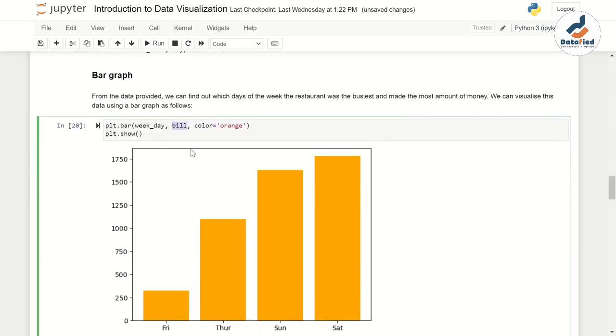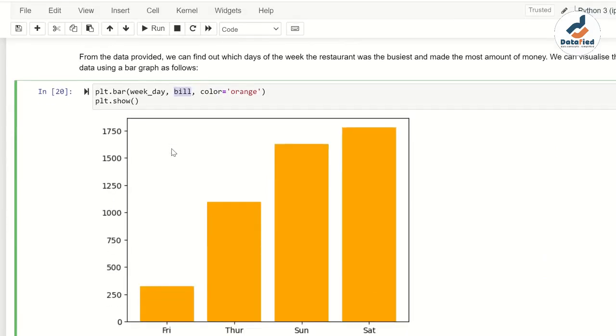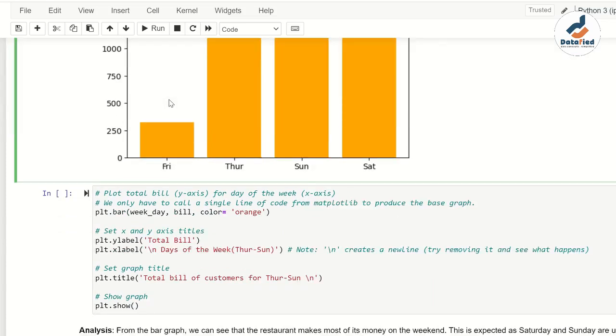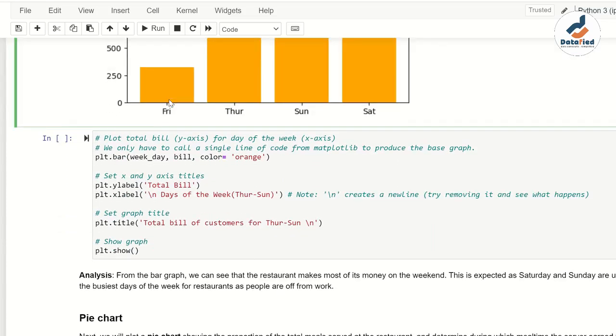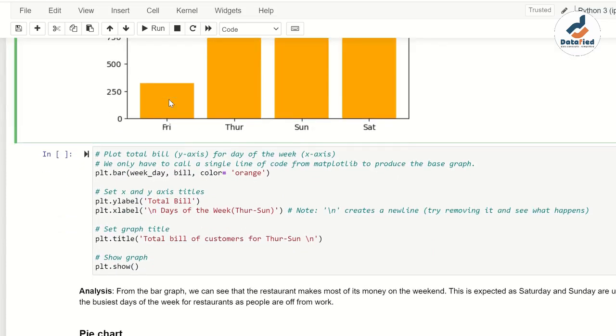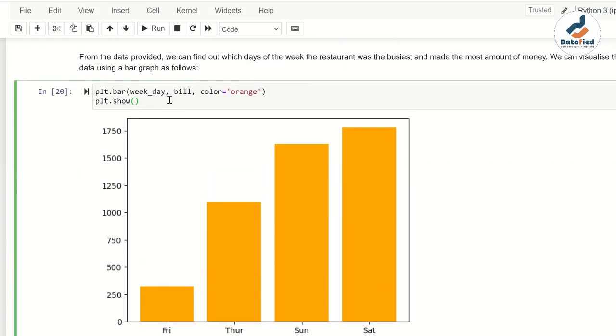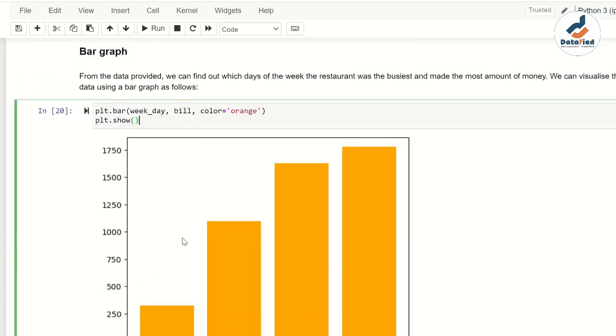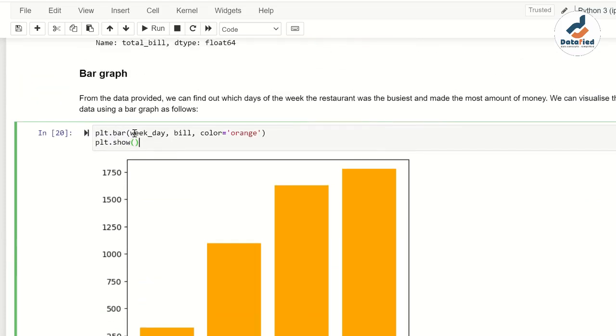Okay, now I haven't explained this. I believe this has explained the idea of creating a bar chart using weekday and bill. All right. Before we go further, I'd like to show you one more thing here before I run this cell and then explain other parts of plt.pyplot. I mean matplotlib.pyplot.